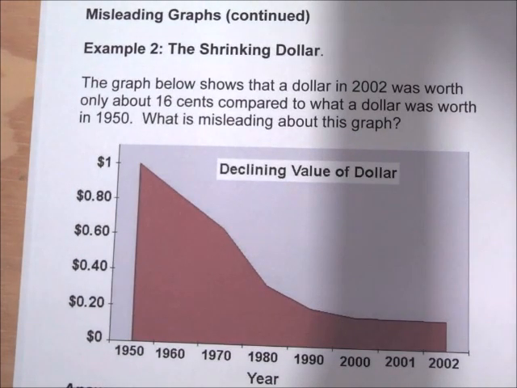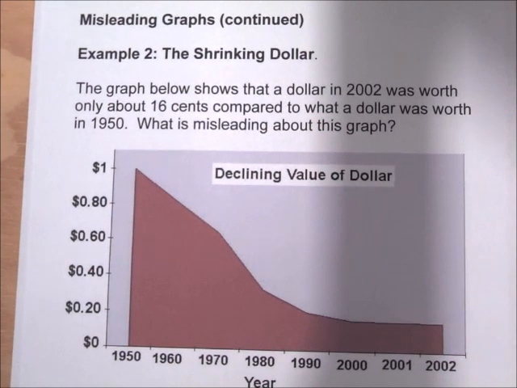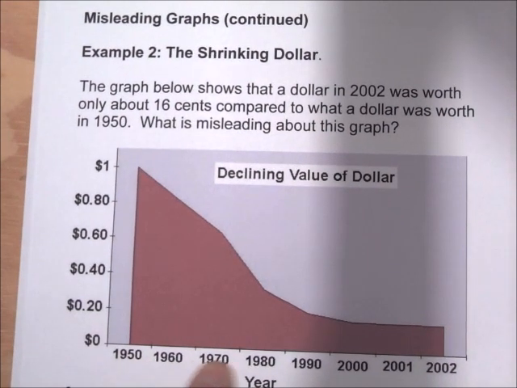Well, if you look at it carefully, on the left side of the graph, the tick marks are going every 10 years. So we have 1950, 1960, 1970, 1980, 1990, 2000. And then on the right side, now the tick marks are every single year, every 1 year. So the same amount of space. So, everything else being equal, the dollar is going to decline more during a 10-year period than it will in a 1-year period.